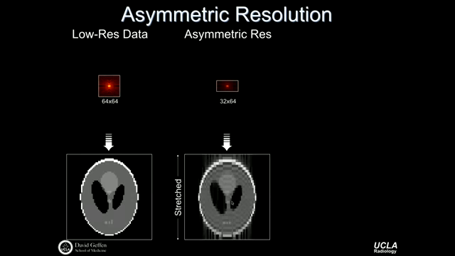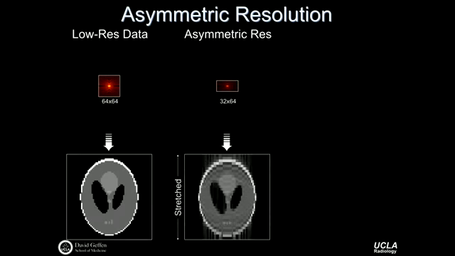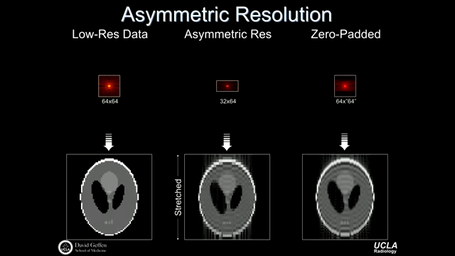So that now we have a better geometric match between our image and our underlying object. We wouldn't really want to look at or diagnose off of an image that was geometrically squashed. But just by zero padding, we can recover the right aspect ratio if you want. So that's one useful reason to include zero padding.